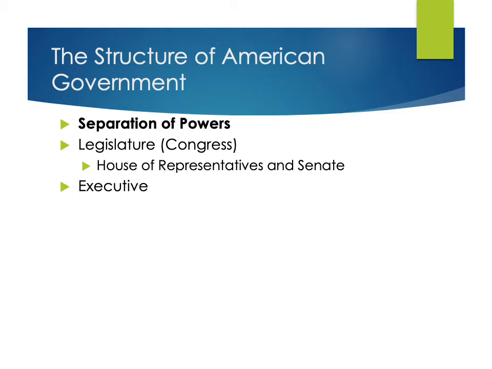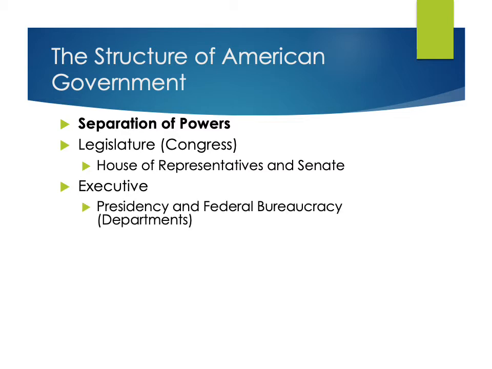The other branch that we have: the legislature makes decisions, it passes law. The executive branch puts those laws into action. It executes the laws. Our executive branch is comprised of two sub-institutions, I guess. One is the presidency, the president of the United States and their immediate staff, their cabinet, the people that work to help the president be able to do his job. And the other is what's known as the federal bureaucracy. That's not in the Constitution, but that is an institution that developed as a result of federal law.